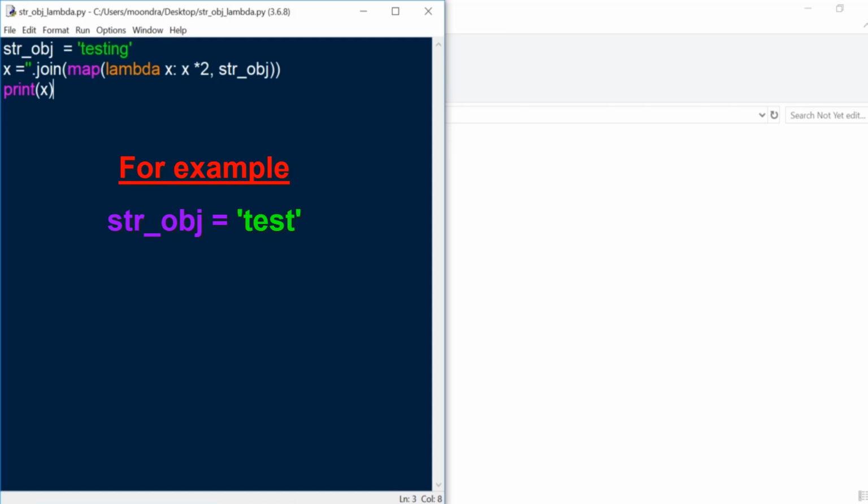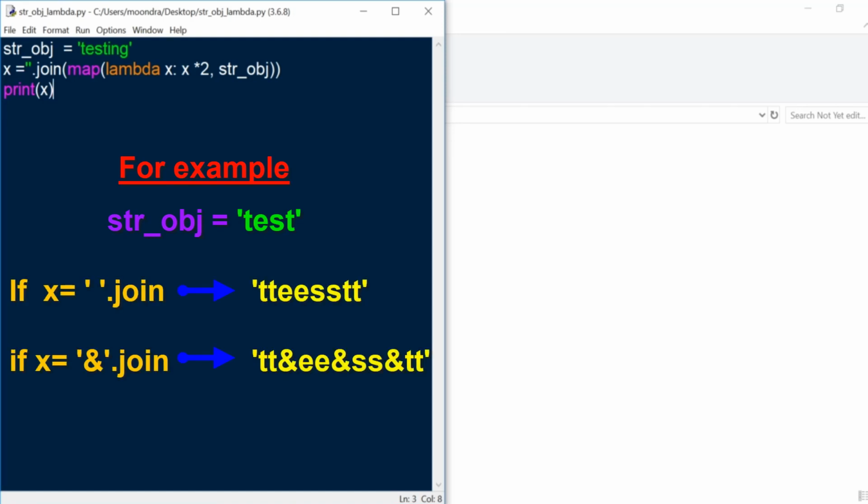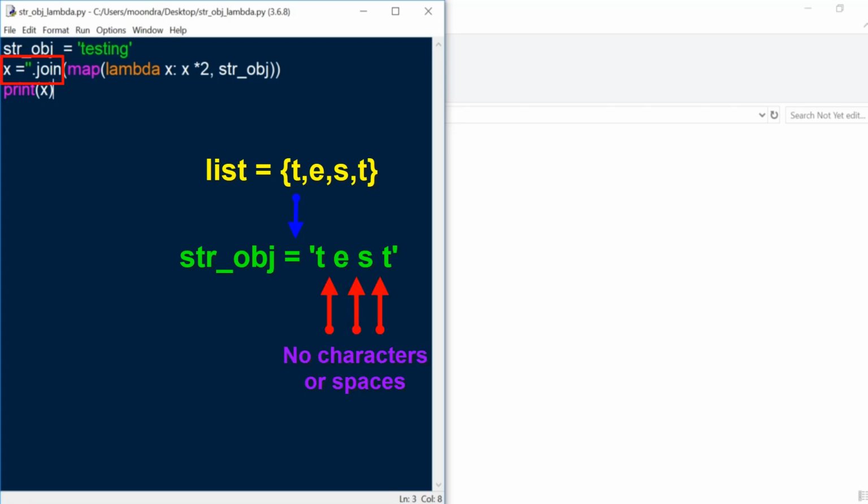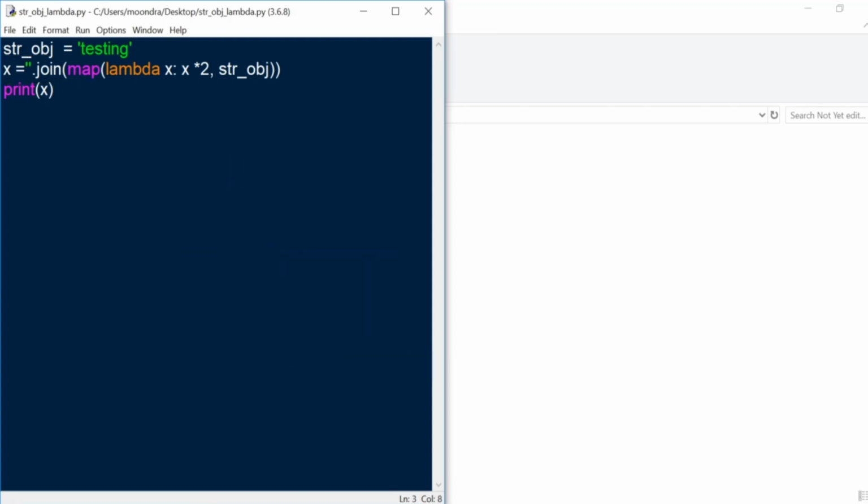In front of join, currently we just have two empty single quotation marks, so we're not feeding in any new characters. We're joining each of the list elements returned from map without any space or special characters in between. We're saying we want to join all the elements and we don't want to use any delimiters. So with an empty string dot join, we're basically saying join all the elements of the list without any special characters separating them.